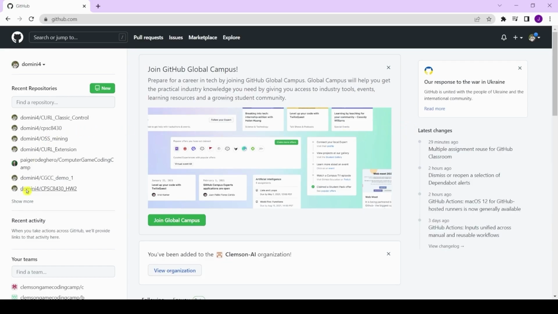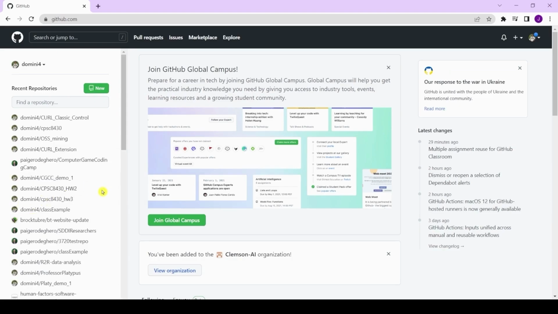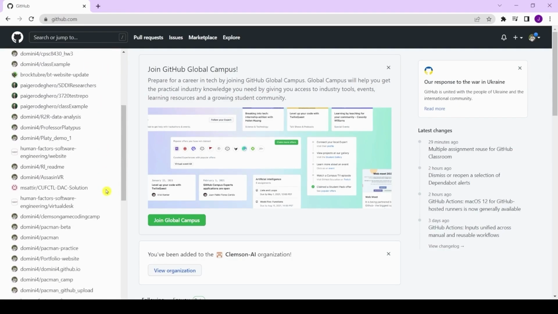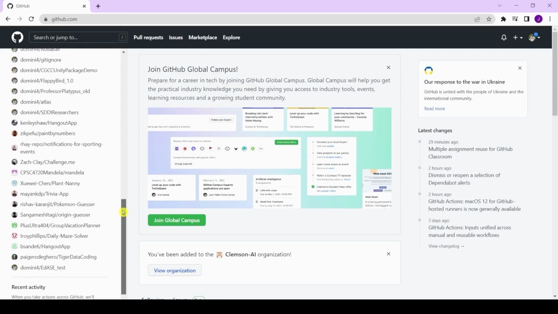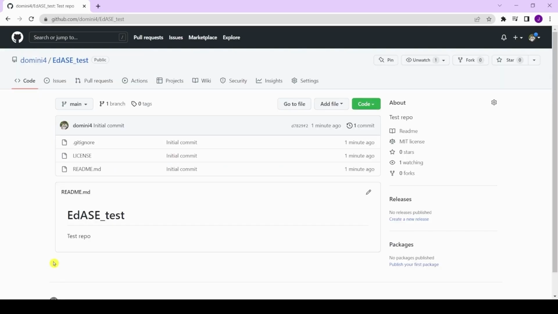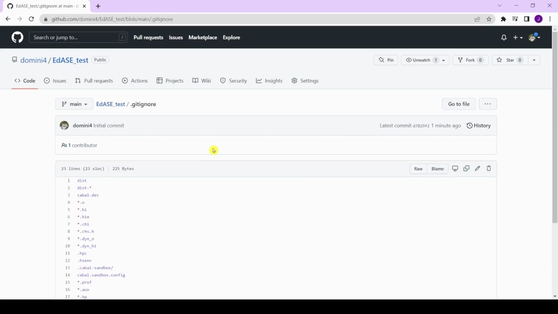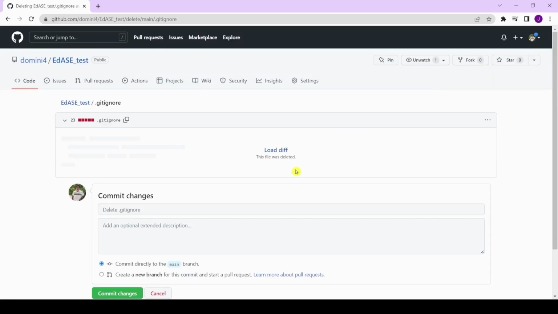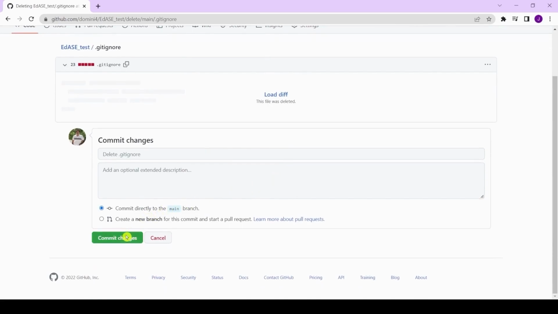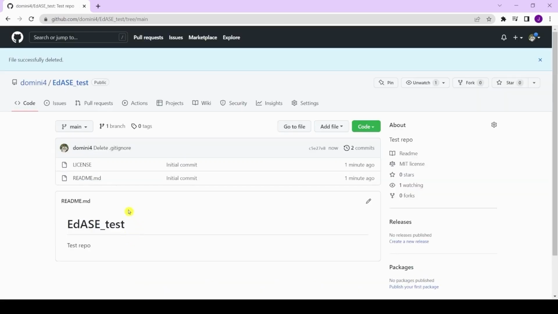Now let's navigate to github.com and scroll all the way to the bottom of our repository list, and it will show up is_test. Click the link to open up the repository. You can see that there are 3 files in here. Let's first open the gitignore file and delete this file. We will not be using gitignore with Godot at the moment. This is an advanced feature which you can use once you are more comfortable using GitHub.